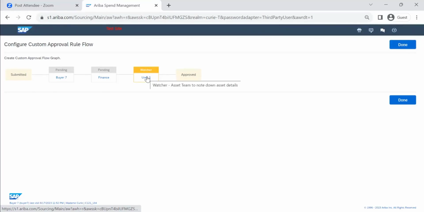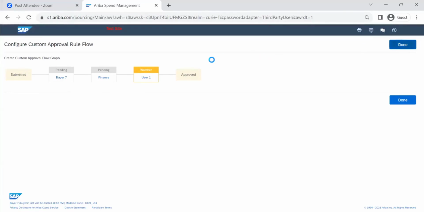Why is this watcher there? Asset team to note down asset details. Whatever I mention there is visible, so they can know why it is added. For his approval I selected no, so he becomes a watcher. What will happen after buyer 7 and finance approve? A notification will go to this person saying that the asset purchase has been approved, you can note down your details.